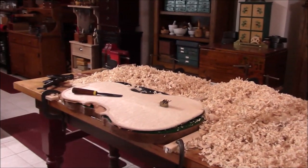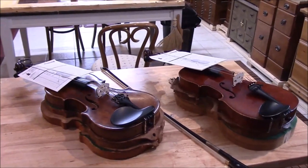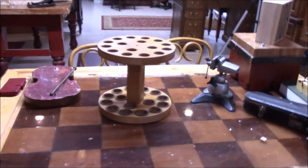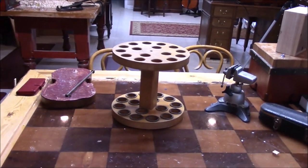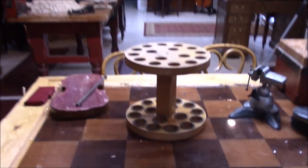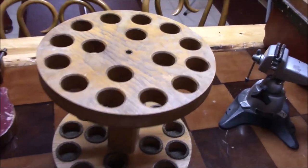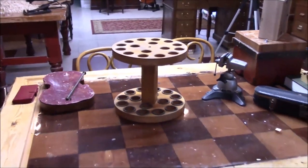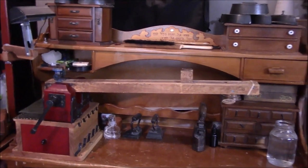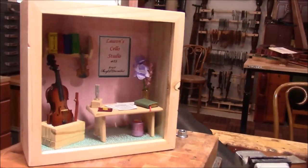Here's our cello table. It's been nice to look at during the week. Here's our two repairs ready to go. The Hornsteiner and Magini copies. Over here is the base of the string display, which was probably about 100 years old, I would think. And we're going to maybe next week try to make this look a lot better and bring it back to its old glory. Over here, the bow making corner is silent. And here's our little miniature cello studio.